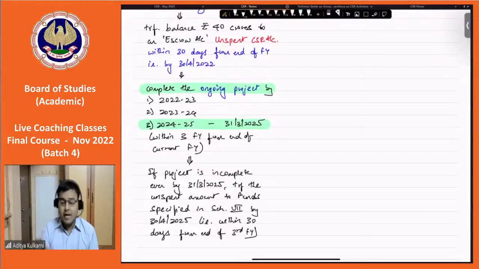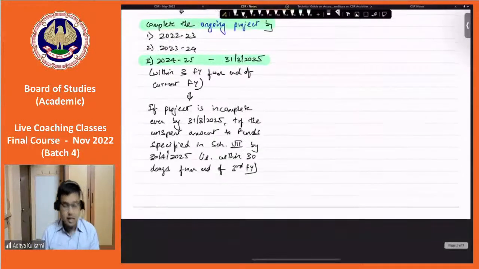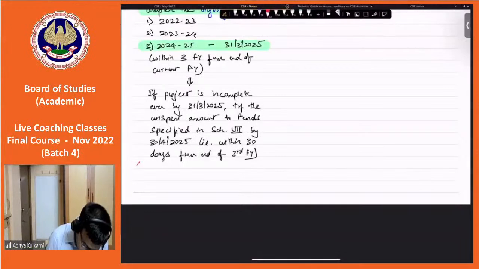Answer is no. If in 22-23 CSR is applicable, and basis your calculations, the amount of spends should be 150 crores, for example. If it has to be 150 crores, you cannot say that whatever I'm spending for this ongoing project will be a part of 150 crores. You cannot say that. That 150 crores is separate. This unspent CSR account, whatever is there, it is over and above the subsequent year's CSR liability. It is over and above the subsequent period's liability. Okay, so that is very important for us to remember.